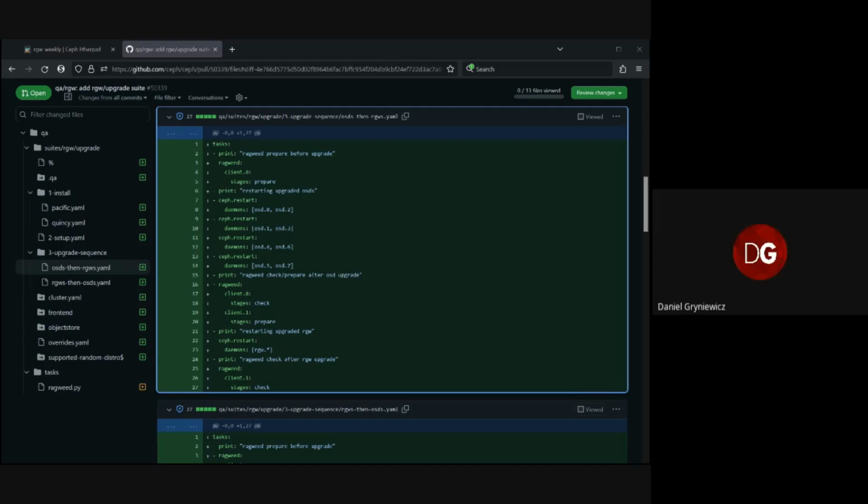Oh, but why? I mean, S3 tests doesn't have a setup, right? Each individual test case sets its own thing up. In order to run a test, it sets it up, it runs it, and then it deletes it. And then the next test sets up, runs, and deletes. So there's no setup stage we can run before we upgrade.